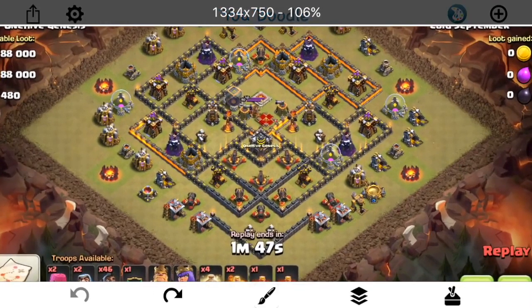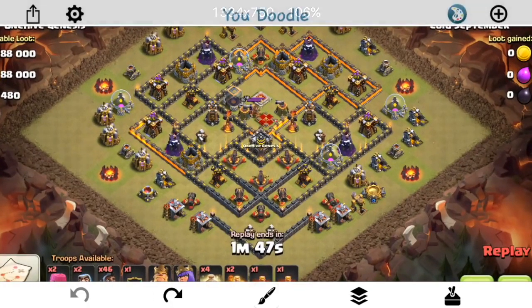First, a few requirements to look for on a base before you do this. Some things that have to be there, otherwise this won't work. You need a CC that has a golem or a hound and like a loon. It can't be anything that does a serious amount of damage. You can't have baby dragons and valks and wizards. It can be like a small CC like archers if you can poison it, but you want to look to do this if it's a hound loon or golem loon, especially. Those are the best clan castle compositions.